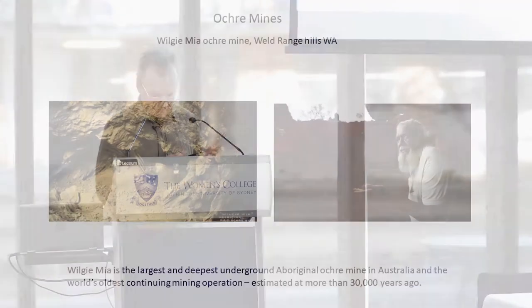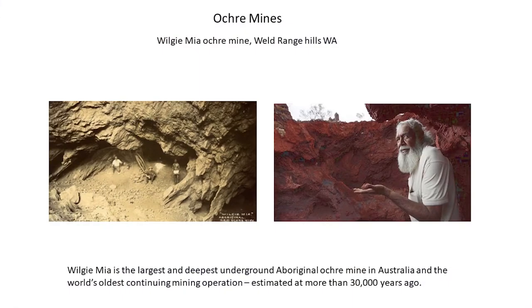Now, Heidegger's philosophy of unconcealment also resonates with the archaeology of archaic art practices. Mining is the origin of art because extracted from the first mines was the means to make art, in the literal sense that the first material mined was ochre, which was the primary ingredient in paint. This here is the oldest known continuously used mine in the world, estimated to have been in operation for more than 30,000 years and apparently still going.